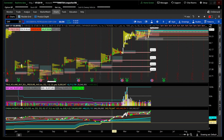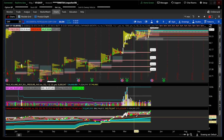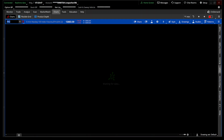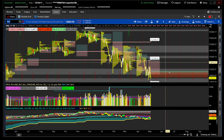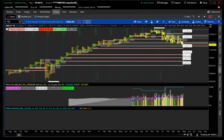And you have down here this purple line, which is just showing you positive and negative. It'll change cyan to positive, it'll change negative when sellers are taking control, and this orange line is the 50 for the range. So Oxy looks pretty good, and we can go look at one of the ones that is really hurting, which is the NASDAQ. This is the NASDAQ futures. And this is the view of the NASDAQ. I believe I drew these supply and demand zones on a weekly, and I need to push it out. So I'm going to push it out to a 5-year and see what it shows us.